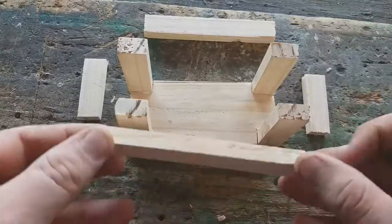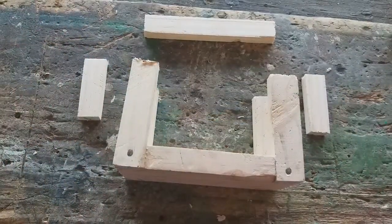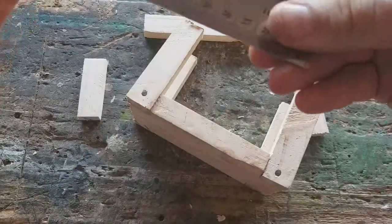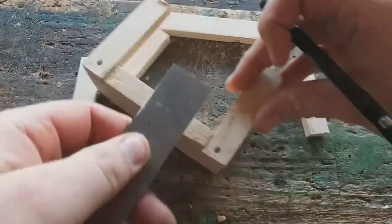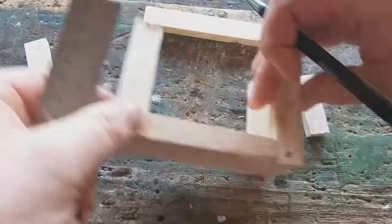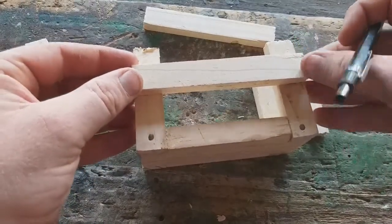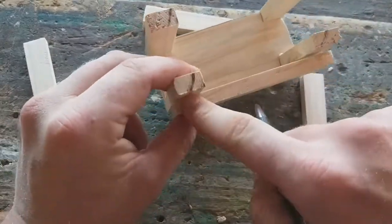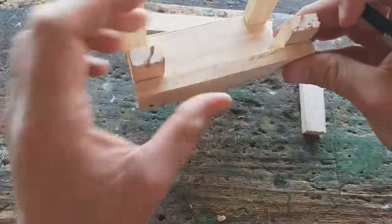The next part is getting the sides up. I need to have the same measurement right around, so I'm going to use four centimeters on this side and four centimeters on this side — that will be where it comes on. As you can see, that's how it fits. I want to sink these holes in, so I'm going to mark the sides.